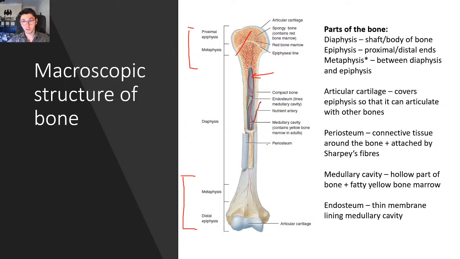And finally, we have the endosteum, which is a thin membrane. It's usually around 1 cell thick, and it lines the medullary cavity. And once again, it's a connective tissue. So when you think connective tissue, it's a supportive tissue, whereas the actual tissue, the bone, that's more of the functional tissue. It's very thin. It just lines it, and it ensures that it's all running smoothly. It's a supportive tissue.